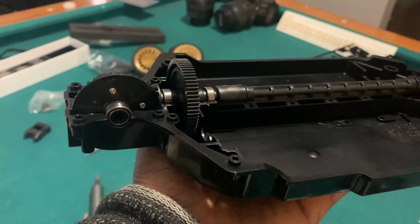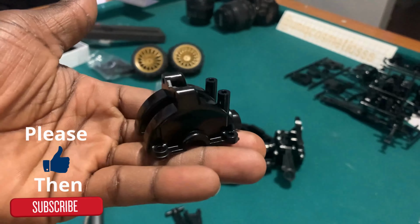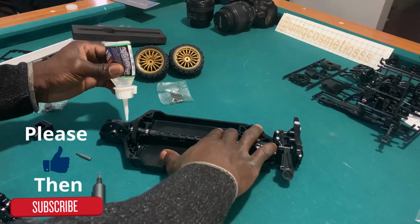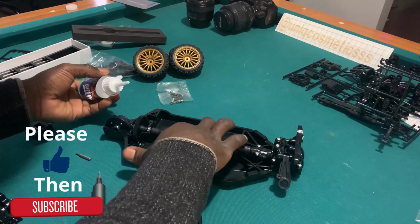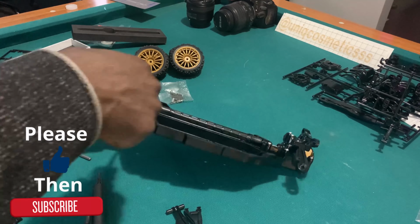Shout out to my man Devin over at Cyclone Hobby in Columbus, Ohio. He gave me the bright idea of putting some lubricant in the differential, some differential lube. Only thing, I forgot to put it in the actual pan, but long story short, we got it in there.